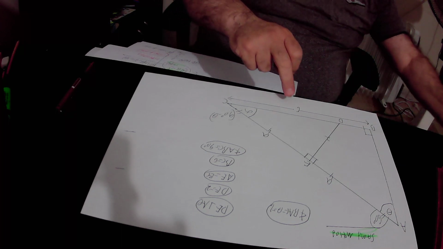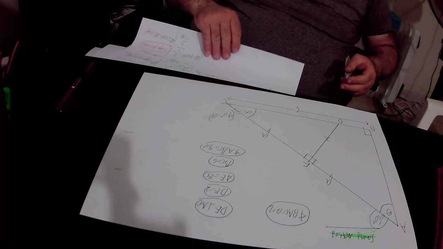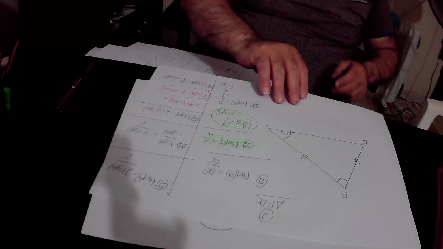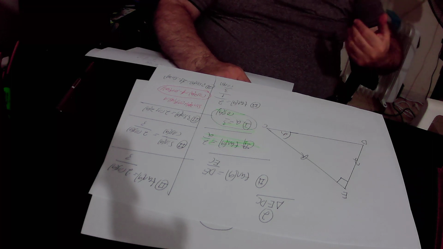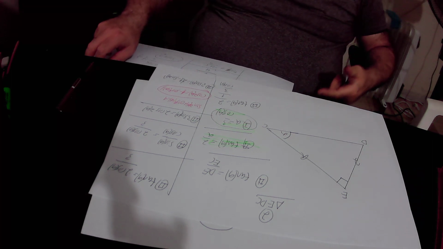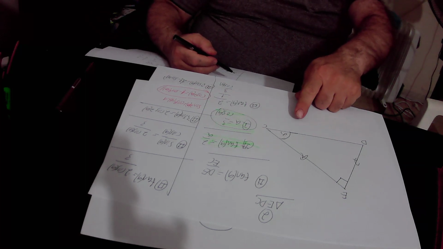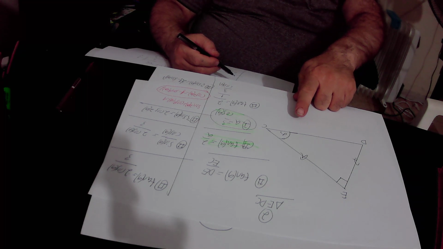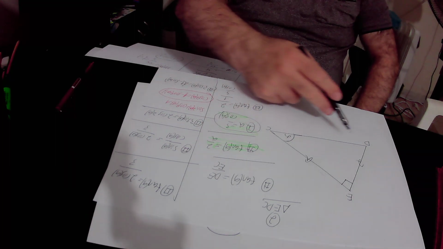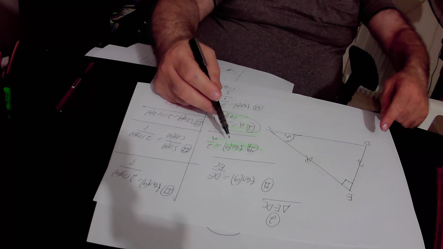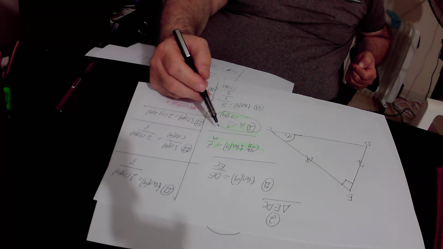Then we focused on the right triangle DEC. I copied the right triangle DEC, and we analyzed it. In the right triangle DEC, we know that EC equals A according to our definition, DE equals 2 according to what is given in the question, and this angle again equals alpha according to our definition. So in this right triangle DEC, tangent alpha equals DE over EC. DE equals 2, EC equals A. So in conclusion, tangent alpha equals 2 over A, which is equation number 2.